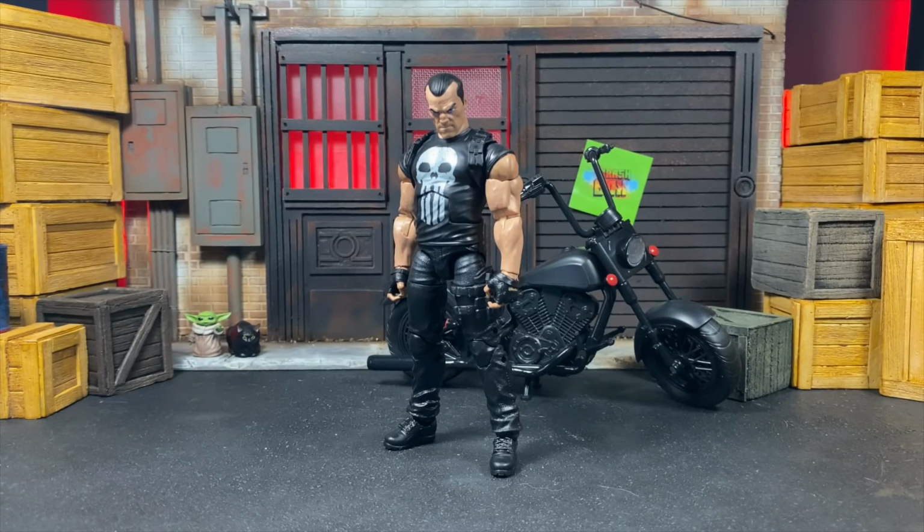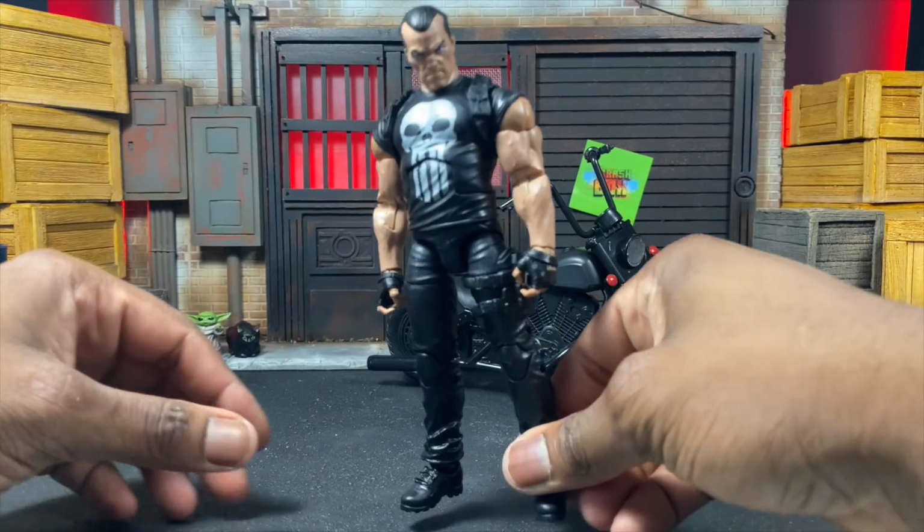Yeah, this is a cool Punisher. I mean, it reuses parts that we already know from Marvel Legends and gives us some new stuff while we're at it, and it makes it hella fun. If you read the comics, this Punisher is definitely going to be a fun-filled thing for you. If you don't read it and you just love Punisher, this will also be fun for you. It's a very simple toy. It gets straight to the point of, I'm the Punisher, I kill bad guys, you know, any means necessary.